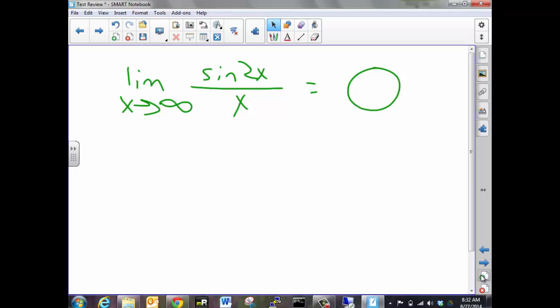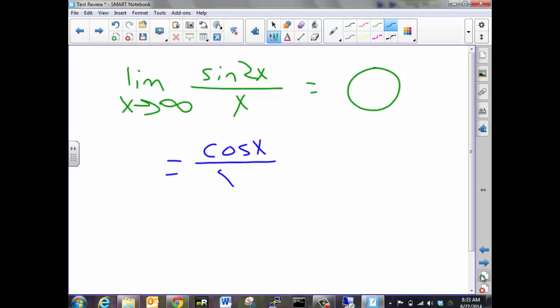So if I've got 1 divided by a billion, that's almost 0. If I've got negative 1 divided by a billion, it's still almost 0. What does it mean, though, if it's negative 1 divided by a billion? It's going to be almost 0, but slightly below. So this one is very much like the problem we worked in class. Remember, we said that this graph, as we get out to the end, is just barely moving up and down, but it's approaching 0.